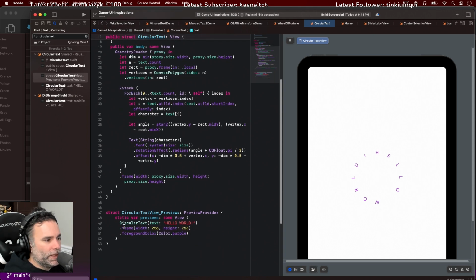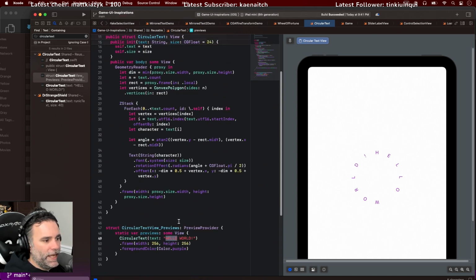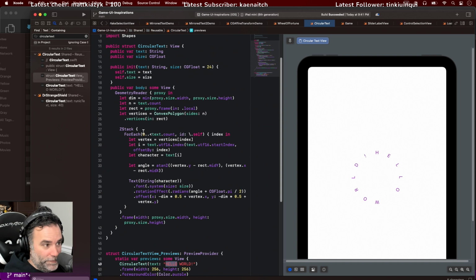Circular text takes each individual letter: vertex equals vertices index, from 0 to text.count. As long as we don't worry about the index and character, we just say the angle is going to be this, and then we do the rotation effect of that. Okay, so that's what we're going to do.